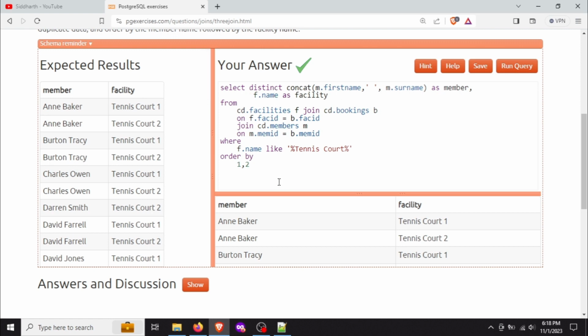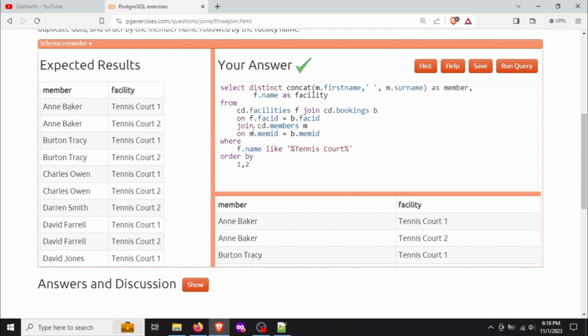Let's go through it once and then we'll look at the answer. So we have to select these two details. We are concatenating first name with the surname using concat, calling it member, and the f dot name, which is the facility name, we are calling it facility, from cd dot facilities f join cd dot bookings b on f dot facid equal to b dot facid.